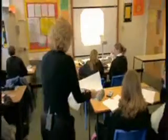When I started with trying to do some peer assessment, I thought it would be great, because it just meant I didn't have to do the marking, and okay, swap books, mark each other's work, there we go. And it doesn't work at all. It's much more complex than that to prepare, because you really need to have thought out exactly how the kids are going to make those judgments on each other's work.